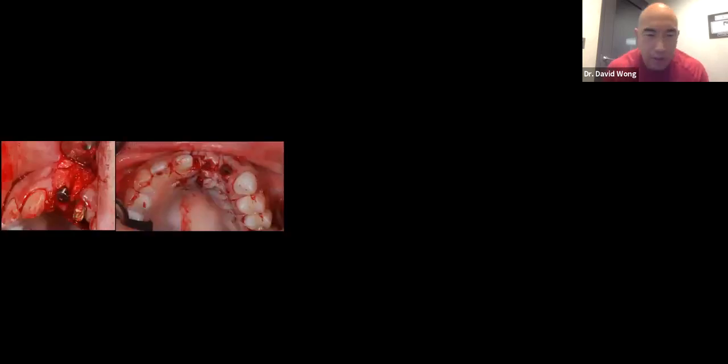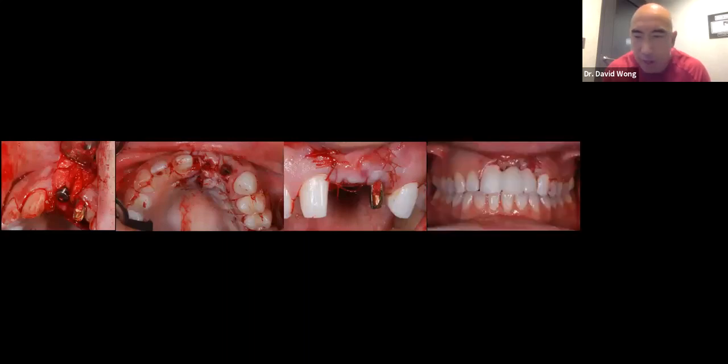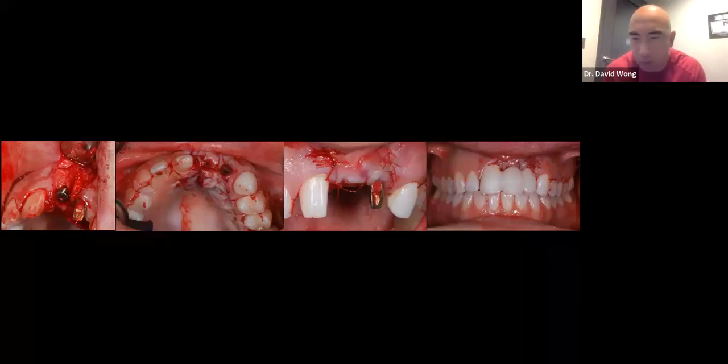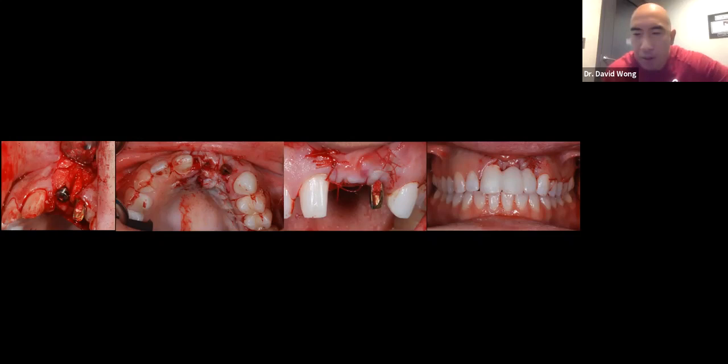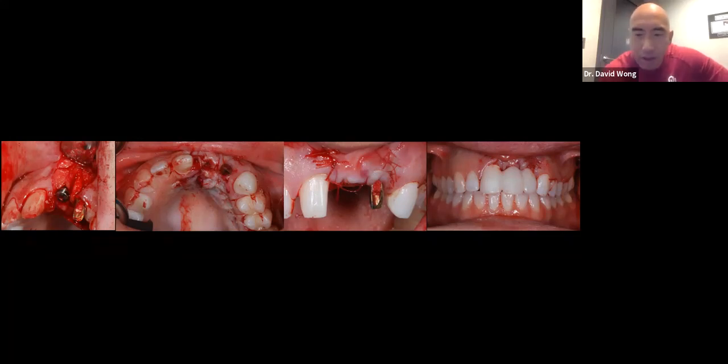So here's the rest of our photos as we're going through here. Get primary closure. This is what it looks like from the facial aspect. And then what should have happened in an ideal situation is we remake the provisional bridge and have better contours, but I didn't coordinate very well at the time with the restorative dentist, and just did a poor job of communicating on my part. But we ended up just trying to create some relief there for some papilla.